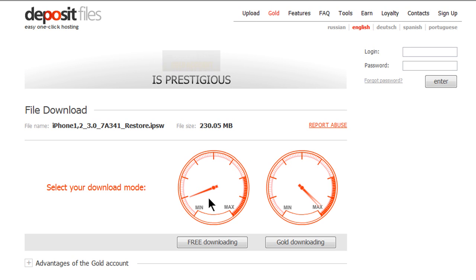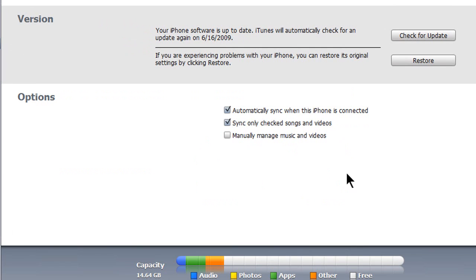Once you download it, you have to go to your iTunes. But since it's not a jailbroken firmware, you're just going to get the regular firmware. So don't ask if it's jailbroken yet. Once it's able to be jailbroken, I will post it immediately so I can show you guys.